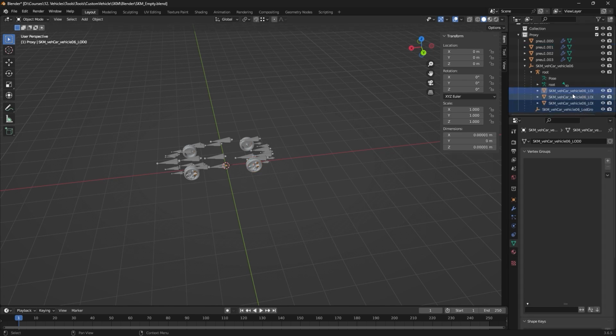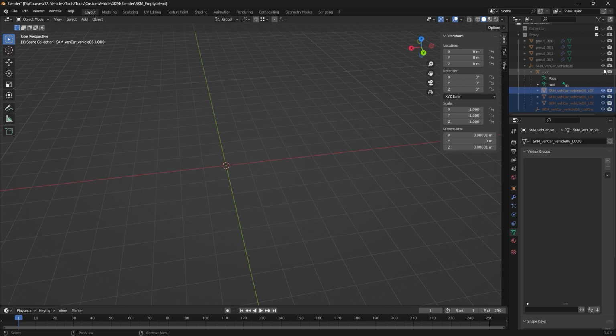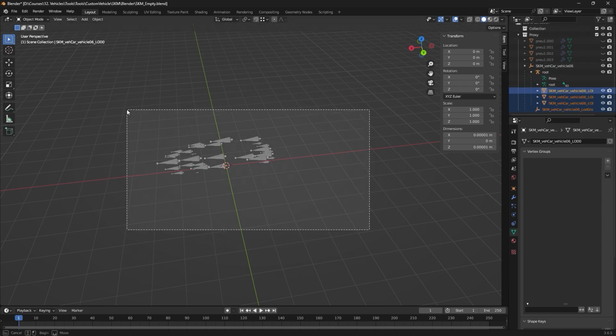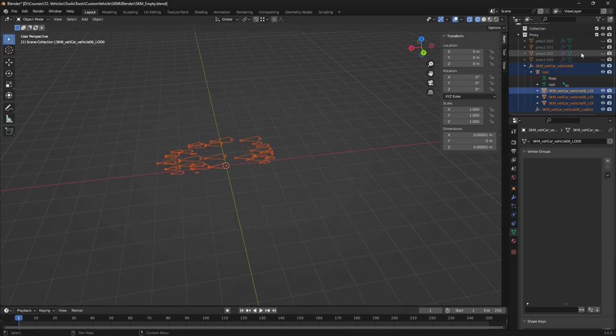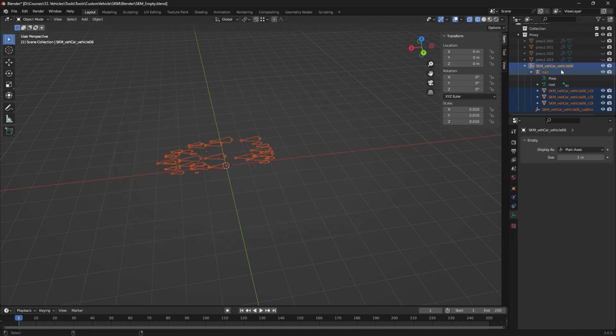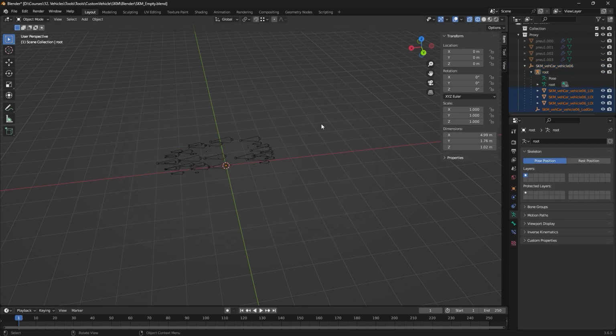First I'll enable them, and then I'll come here, Alt P, and tell it to clear and keep transform. Somehow they didn't work, so I'll just do this thing, like this. Now if I come here and select the whole thing like this, I'll deselect this and this, and then I'll come here, Alt P. Those are selected, and I can see they're out of that thing, and now I can remove them easily.